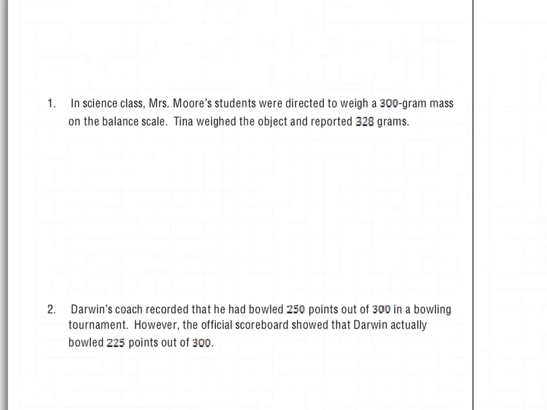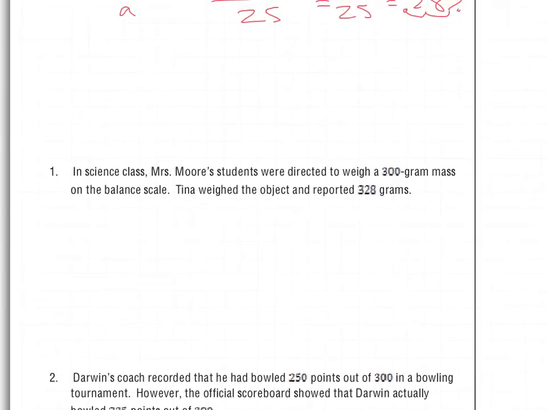All right, so hopefully you and your team have decided that when we look at this one, we were weighing a 300-gram mass, so that's what it actually is. And when Tim weighed the object, his measurement was that it was 328 grams. Now, maybe that's Tim's fault or Tina's fault, or maybe that's the fault of whatever they were using to measure it. But whatever it is, there is an error in that measurement. So we want to find the percent error. Go ahead and use the percent error expression to find the percent error for this.